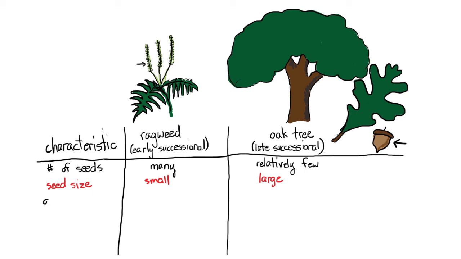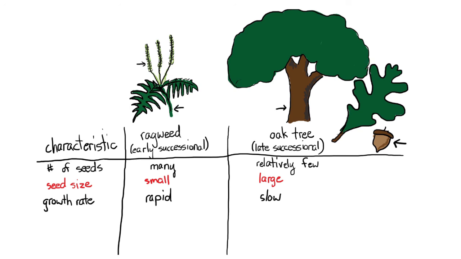The growth rate for early successional plants is rapid. They grow fast, they produce their seeds fast, and then they die and come back again the next year. The oak is extremely slow. They are very long-lived. They will outlive us in many cases. We've got fresh oak trees that have been planted. You'll have to bring your grandkids back to see them full grown.